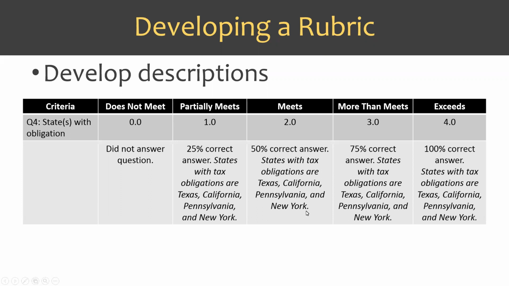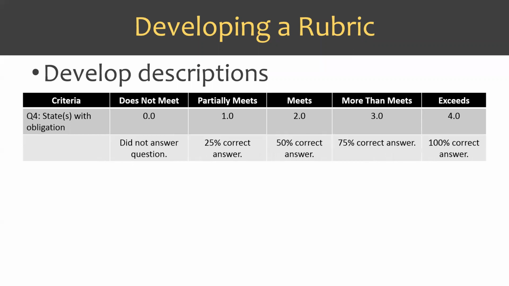Now, this would be something that you would need to think about. You would need to think about whether you wanted the answer, the actual answer, to be provided to your students. Because when we get into Blackboard, you're going to see that you will have the ability to show the students the rubric either before they begin the assignment or after they begin the assignment. So clearly, if you show it to them before, you only want to provide this type of description. You don't want to put the answer in.